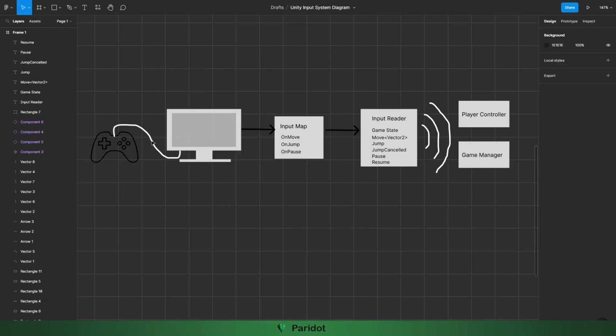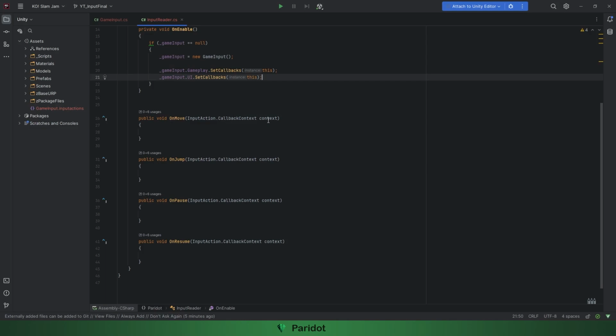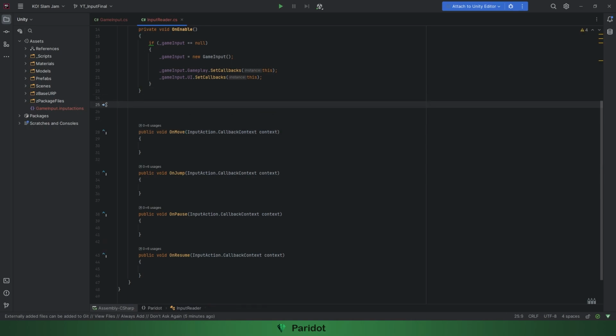So as we discussed in this diagram here, we don't want to just directly deal with this context parameter because there's a lot of information in here and we don't want to digest that every time we create a new controller script that needs input. So instead we're going to create our own little API that makes it simpler to handle input when the time comes. So the way that we're going to do that is just create our own public events. And we want to make this as simple as possible for the controllers in the end. We're going to make our own events.